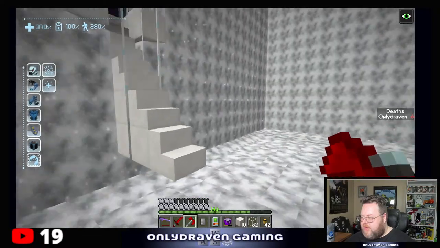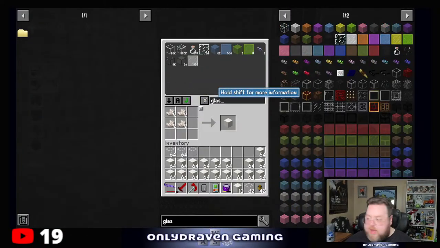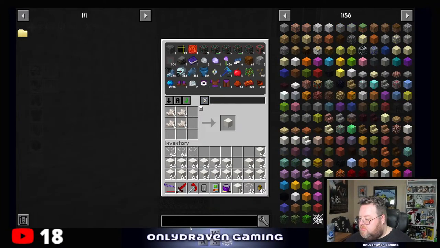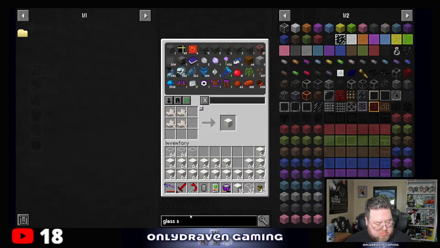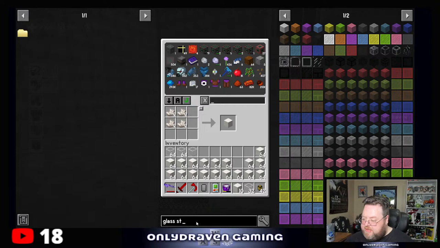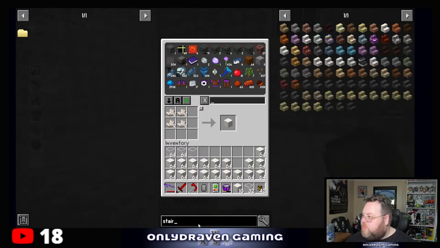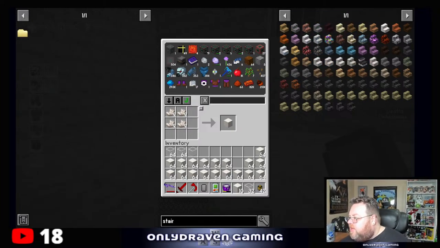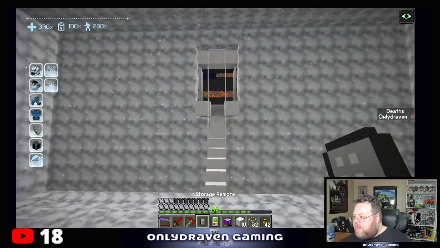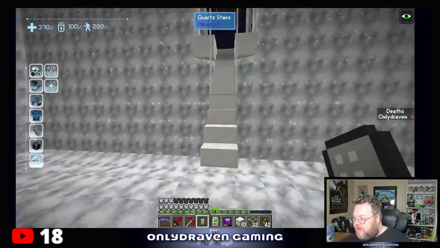Intriguing. I'm unhappy with the stairs. Wait, are there glass stairs? Man, if there's glass stairs, I'm going to be super happy. Boo! Listen, I've said this a million times. If you're going to make a mod, please, for the love of God, include more stairs. I use stairs all the time for building, and there's always such few to choose from. When I look at a new mod pack, I am very, very much interested in how many stairs are available. I look at it every time.